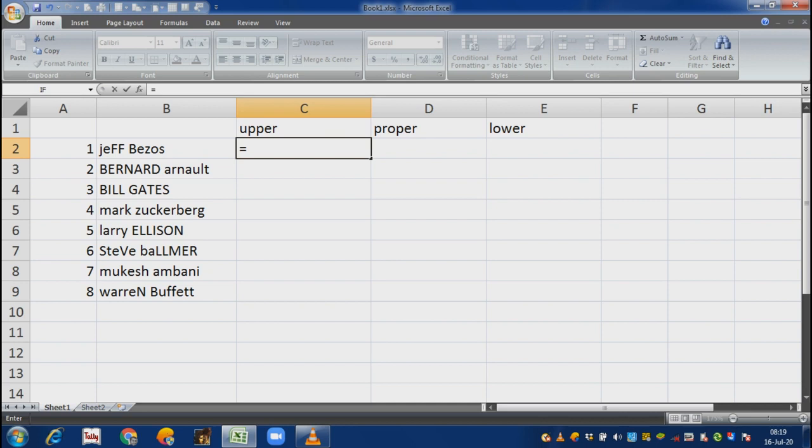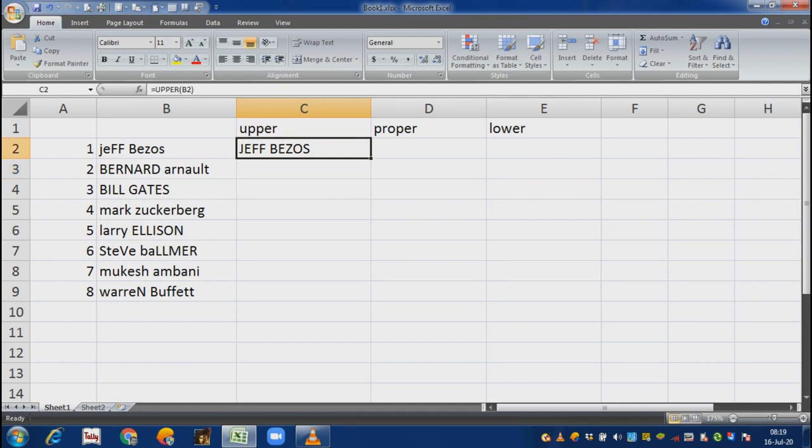You know all the functions in Excel start with is equal to. Now we'll type is equal to. Then to convert the names into uppercase we have to write a formula UPPER, and while applying all the formulas you just have to press tab and it will automatically put a start bracket in front of the text which you want to convert. Now I want to convert B2, and I'll close the brackets. You can see all the alphabets in the name are in capital letters.